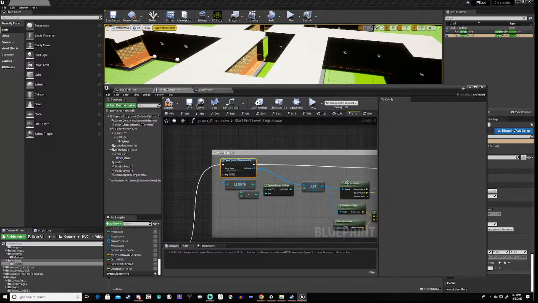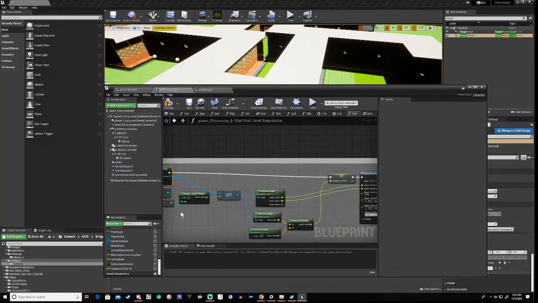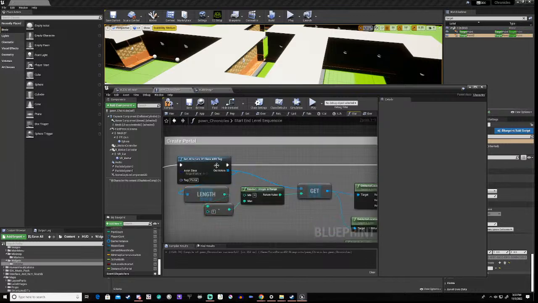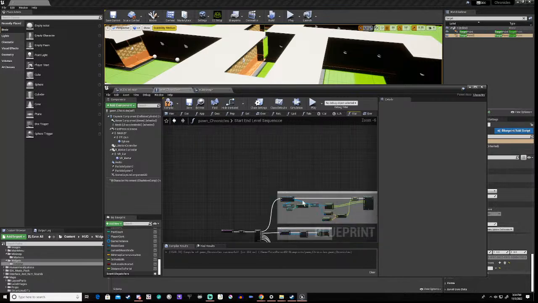this is better, because if I ever use target points for anything else, as long as it gives them a different tag, or in fact even if I don't give them a different tag, this portal stuff will still work because we're getting a particular tag. So if I create target points later on that I don't use for portals and I don't actually set them as portals, then my portals will still be fine, right?